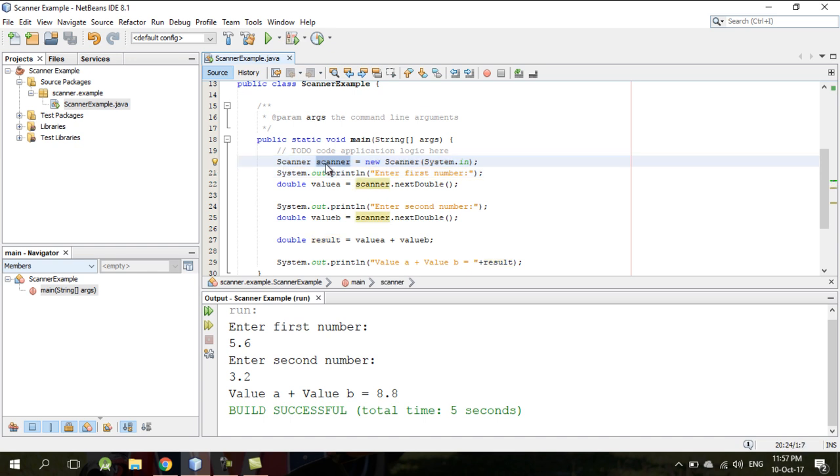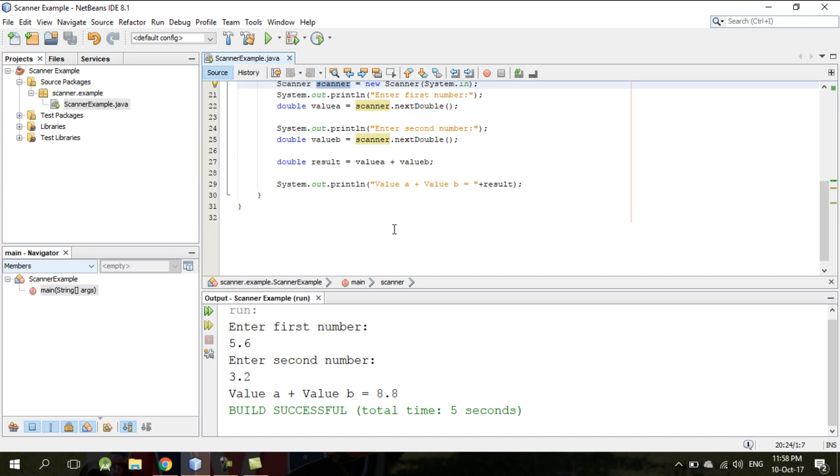As I mentioned before, you can give it any name, but normally we use a lowercase name because Java is what we call case sensitive. Okay, that is basically it for this time.